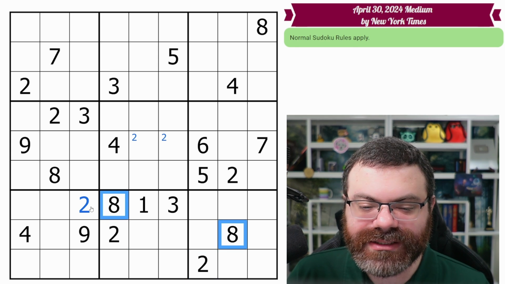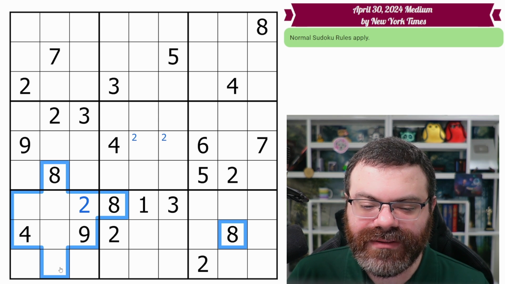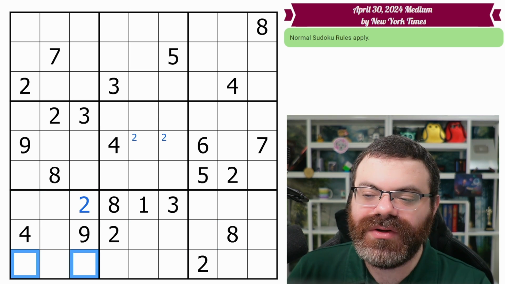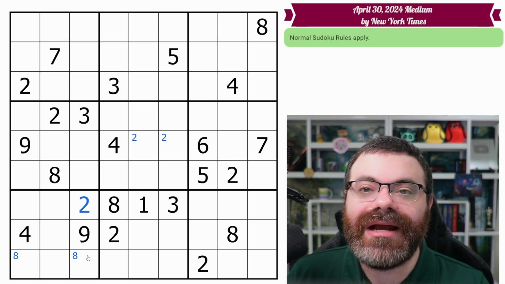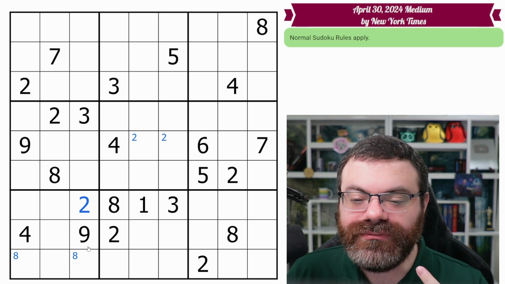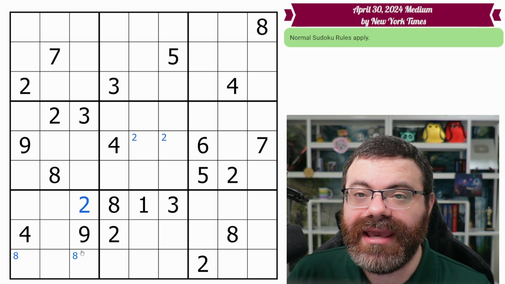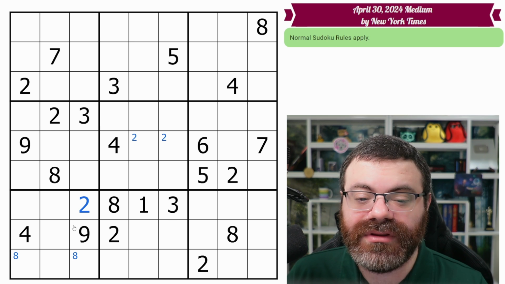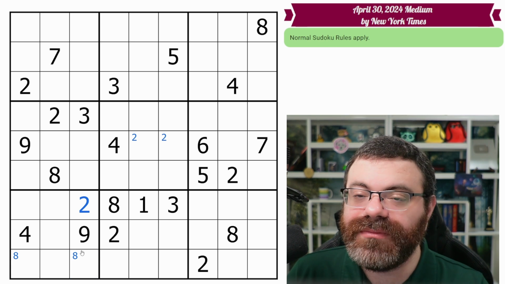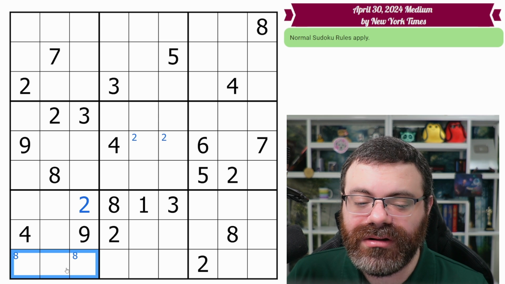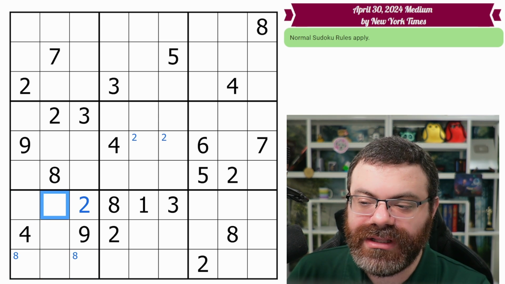Now we also have these 8s that look in, and then we look up, and we see we have this 8 as well, taking 8 out of here. So 8 is reduced to 2 places. What do we do when it's 2? Well, we're going to corner mark the 8s in there. Now, to be clear, I'm only ever going to corner mark if there are up to 3 places in the box that can be that digit. You don't want to overwhelm yourself with markings. And I will always do 2, regardless of the situation, but I will only do 3 if they're all in the same row or column as each other. I would not mark 3 like this, for example.